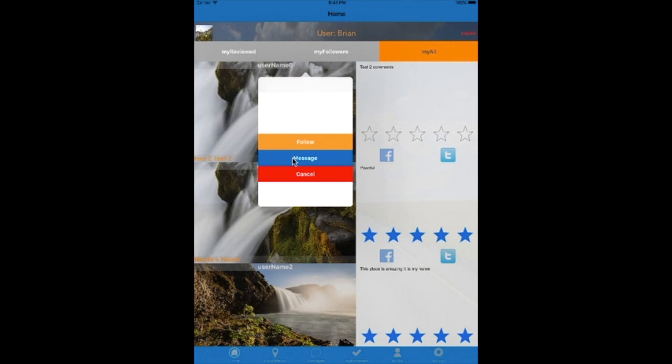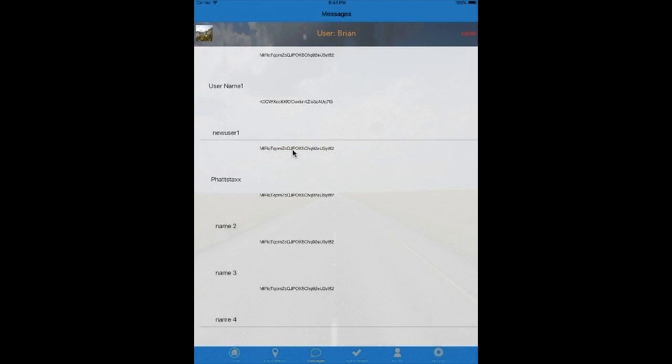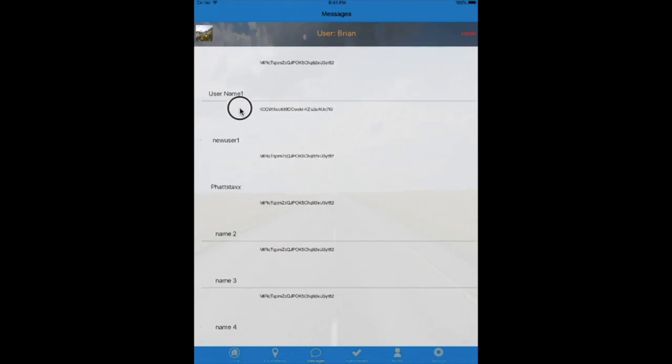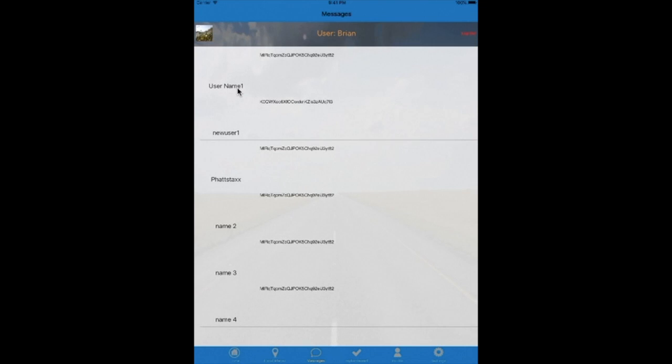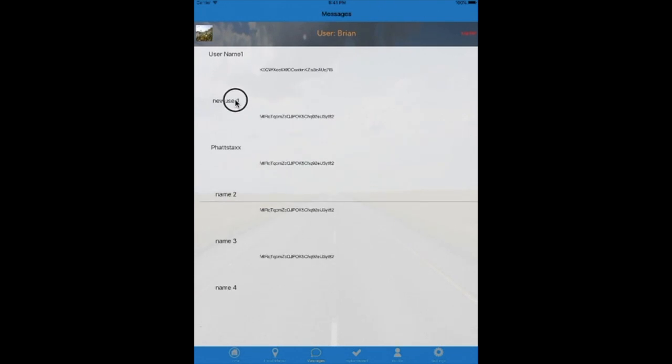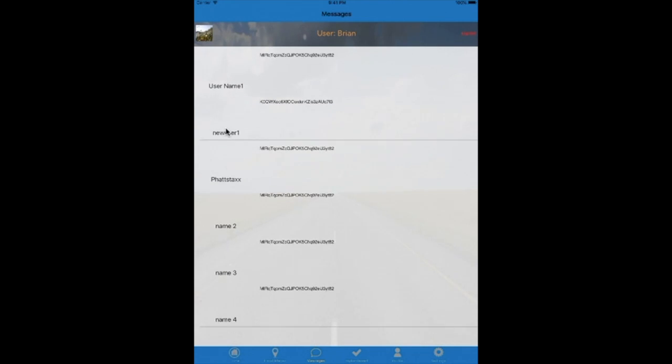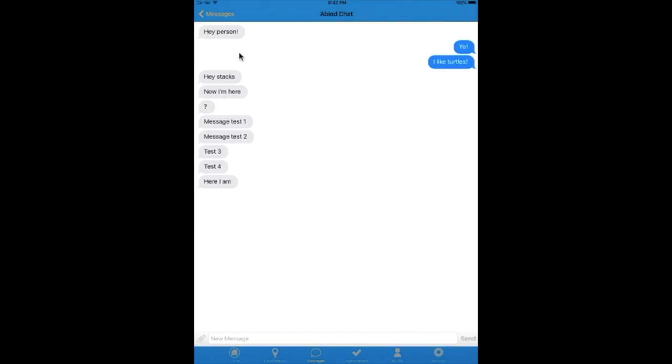And this is where one of the problems I had in the week fell into my development, because the message is not completely implemented yet. It is implemented to where all users can send to the same message right now. I'm still trying to reconfigure the database for the messages, but you can click message and it will take you to the messages tab, and there you'll have a user list, and then you'll be able to click on that user and go into a chat. No matter what person you are, you're going to the same chat right now.